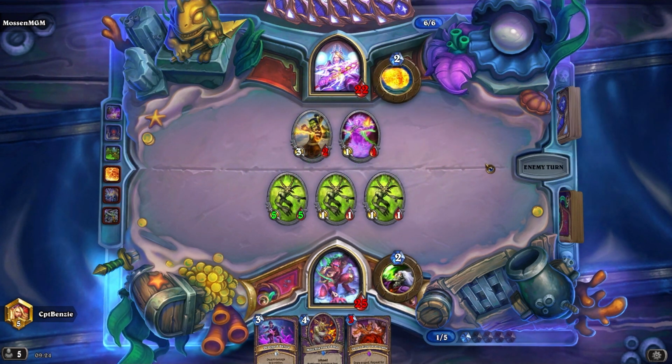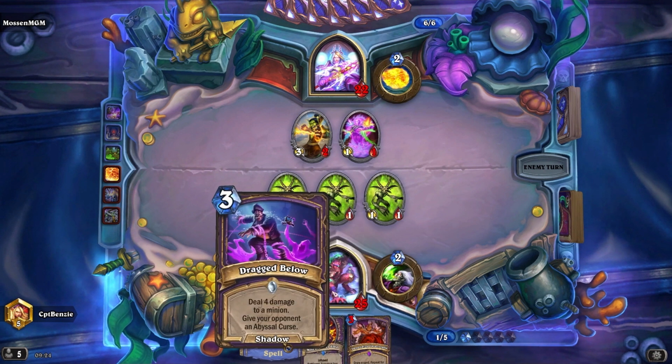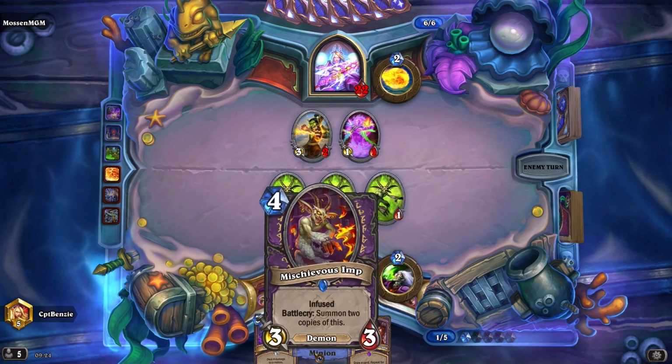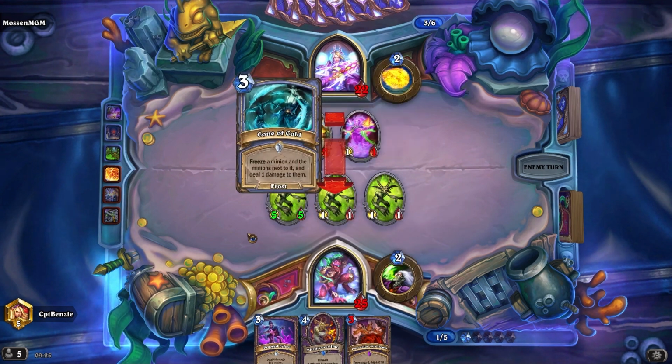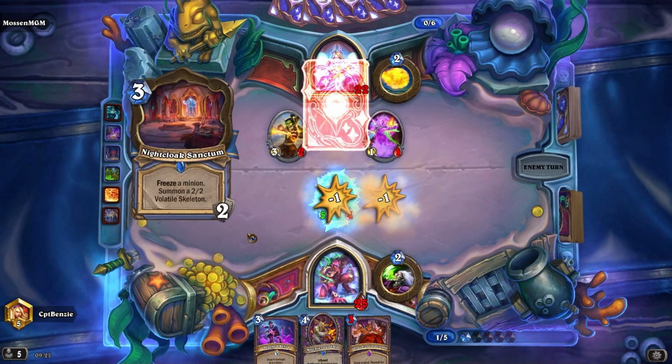I'm not convinced that was the best move, but hey, it's reduced their damage right down at least. And I've got the Dragged Below for future turns. And heck, it's killed off a minion, which is better for my infuse. Yeah, there we go. That's 2 more. That's more infusion for me.